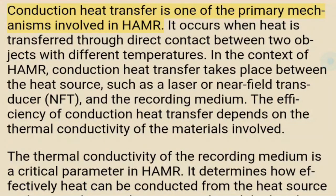4.2.1 Conduction heat transfer. Conduction heat transfer is one of the primary mechanisms involved in HAMR. It occurs when heat is transferred through direct contact between two objects with different temperatures. In the context of HAMR, conduction heat transfer takes place between the heat source, such as a laser or near-field transducer (NFT), and the recording medium.